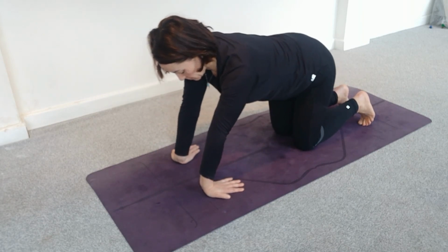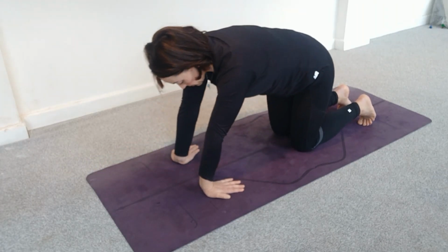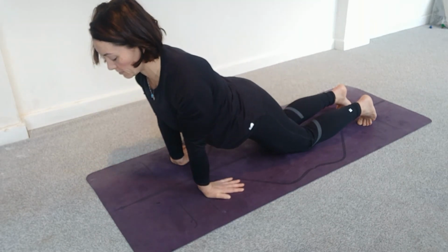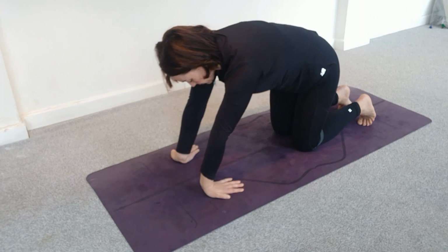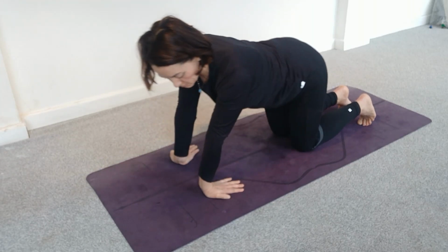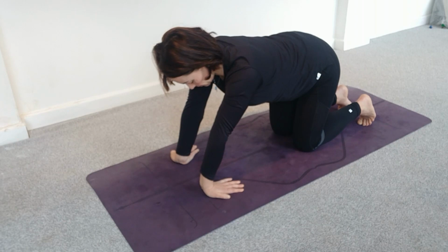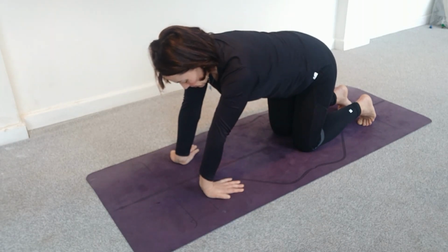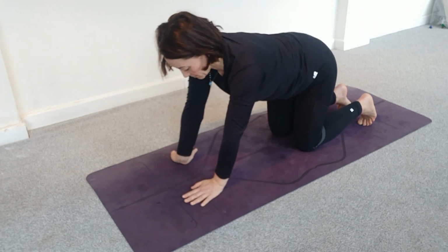So I'm going to play with position again, this time playing with direction, forwards and backwards. And adding a little bit of that cat-cow. Coming forwards, opening chest on the inhale. Exhale, coming up. Just playing with that position. Feeling how my arms connect to my spine and how it can feel good to tension them together. Again, finding an edge where it feels less comfortable, where it doesn't want to be, and using my breath to soften, to create ease, to let it go.